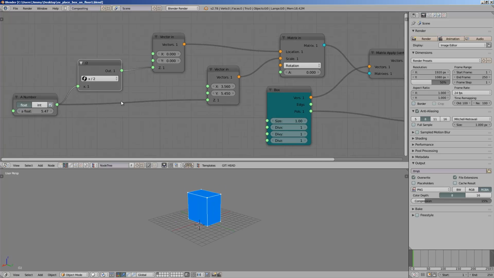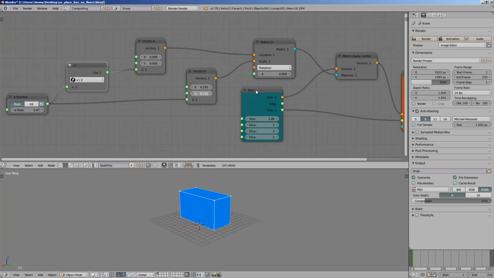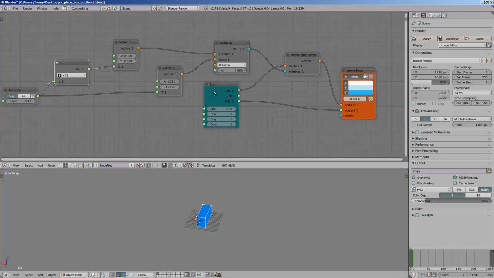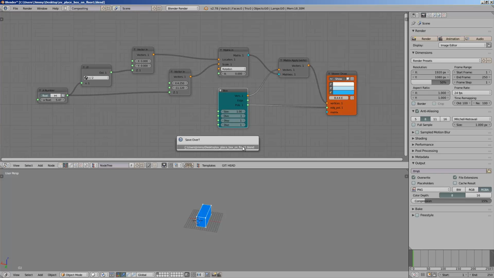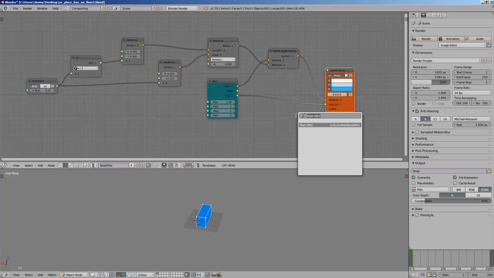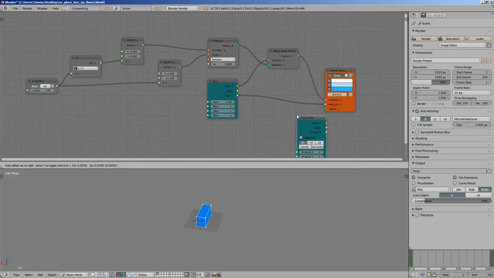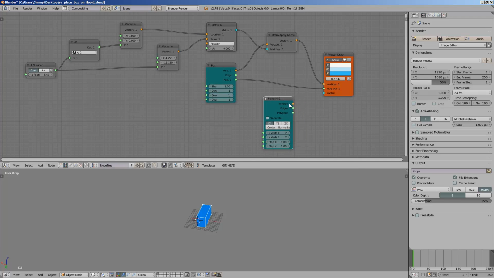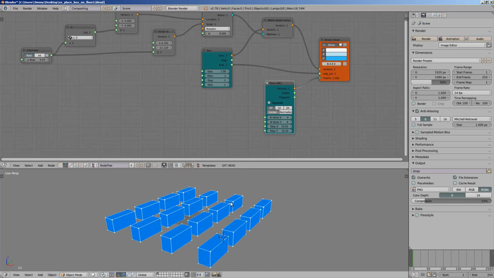What we want to do next is to be able to create a bunch of boxes all with different sizes, and they should all be on the floor. So I will have a plain grid. This plain grid's points, I will use as the instance points for the box. So now we have 4, for example, but we want to center it to look nicer. Okay, so now 4 by 4, we have 16 boxes.